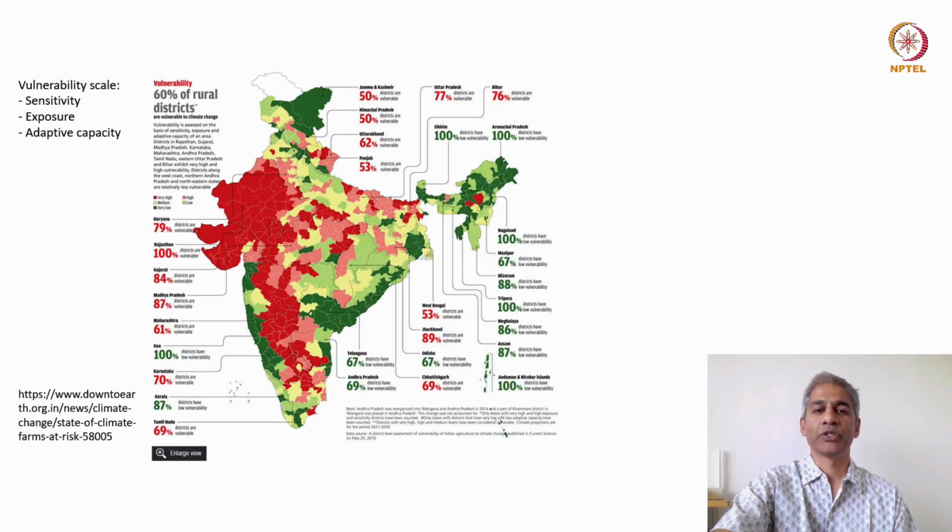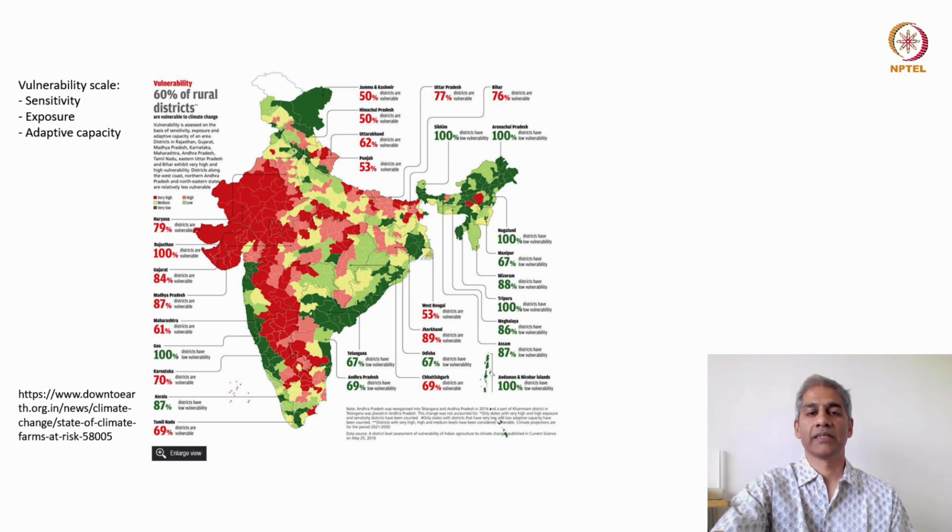Then this map shows you the risk or vulnerability of rural areas to climate change, because agriculture is the mainstay of people's livelihoods and our economy. And so this map shows us a district-wise risk assessment to climate change. And there were three measures used. One is what is the sensitivity of a particular location to changes in the weather, what is its exposure, so what is the level of change basically, and what is its adaptive capacity. So adaptive capacity could mean things like administrative, how good is the administration, or what are the measures being taken, is there finance available, things like that.